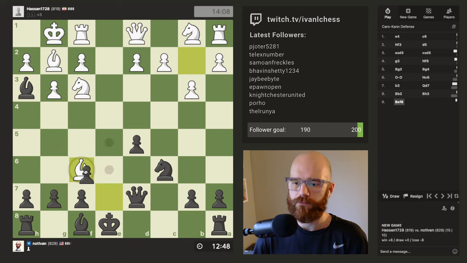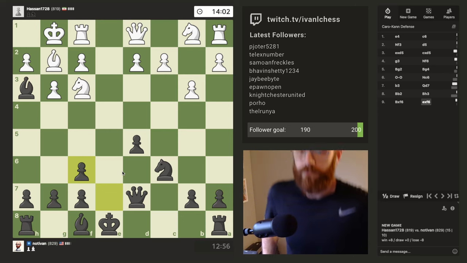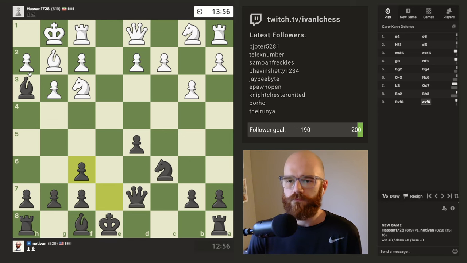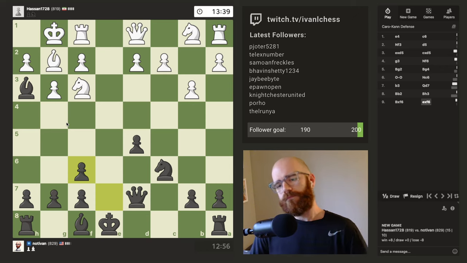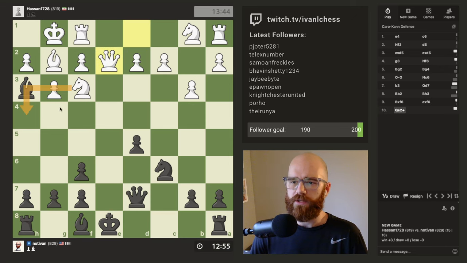He does go for that. Okay. Kind of obligated to stack here. Maybe this queen move is a waste of tempo. I don't know. But we'll find out. Actually, the nice thing about f6 is that he can't really move his knight anywhere. Well, he could go like h4, but... okay.